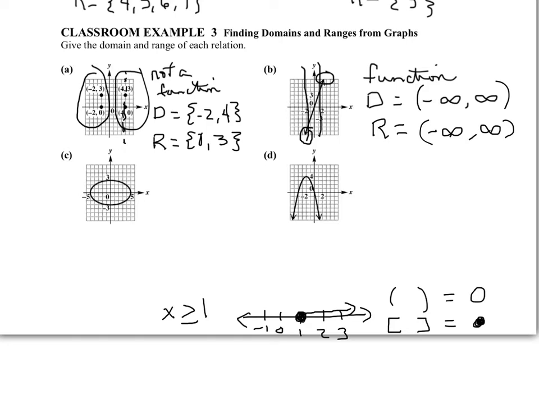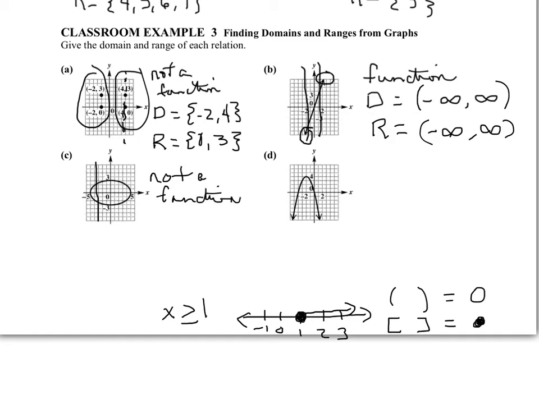This is not a line, and in fact, we would say this is a closed figure. There are no arrows anywhere. This is actually the graph of an ellipse. You might look at it and say, well, that looks like an oval. The mathematical name for it is ellipse. And so if I were to ask you the question, is it a function? Remember, if it's a graph, try the vertical line test. I'm going to hope that as you look at this, you say, not a function. Cannot pass a vertical line test.